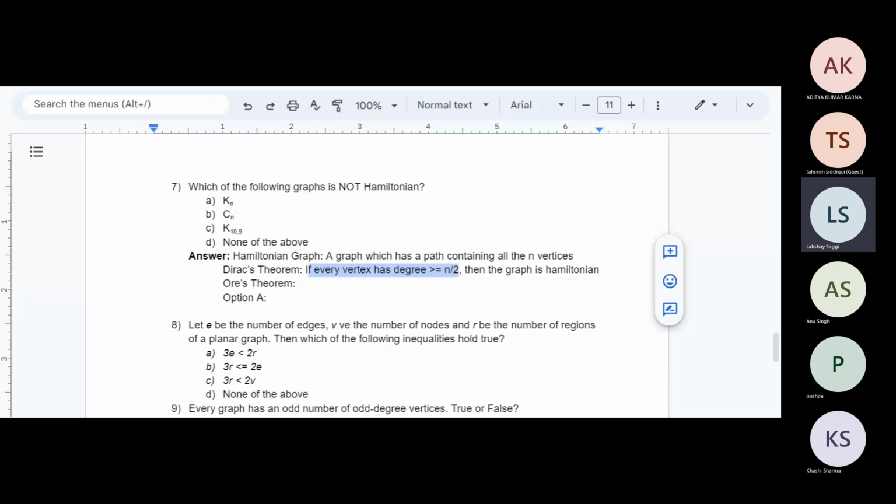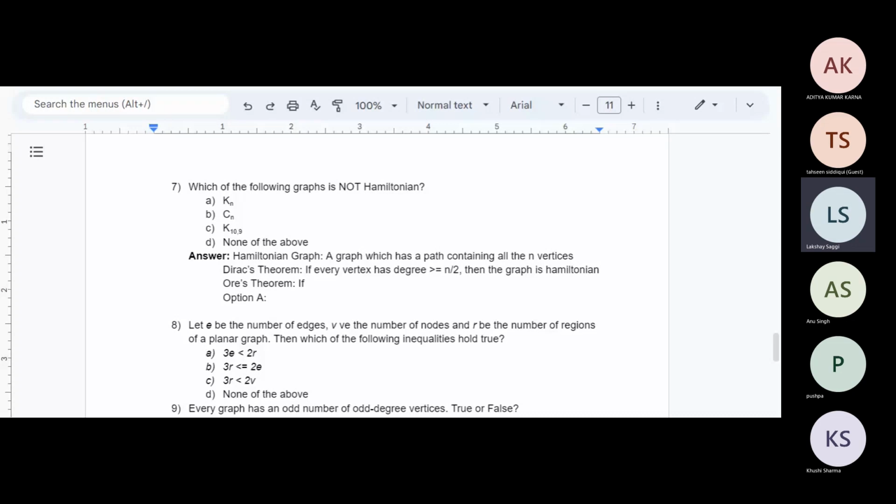So it just says if this property holds, then this property holds. But it doesn't say anything about the other way around. A graph can be Hamiltonian even if this does not hold. So always be careful with the implications, guys. This is just a forward implication, not forward as well as backward, not an if and only if, just an if statement. So similarly, another if statement. This was Ore's theorem. So Ore's theorem said that, maybe I'll just copy its statement now.